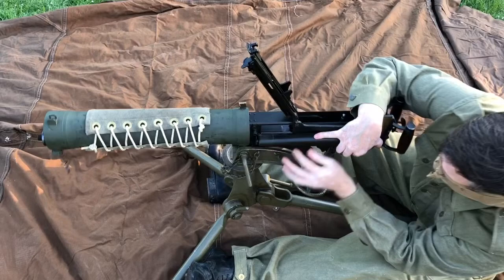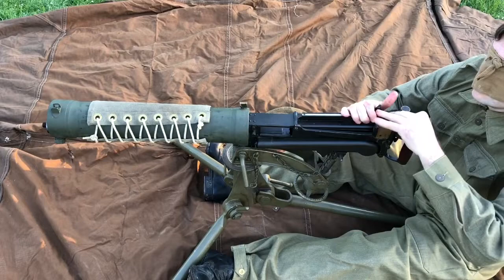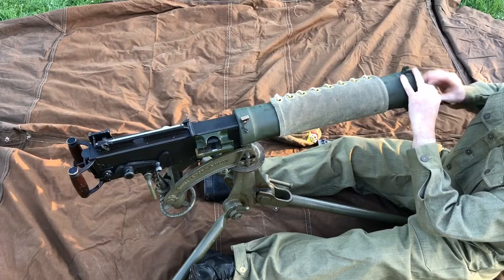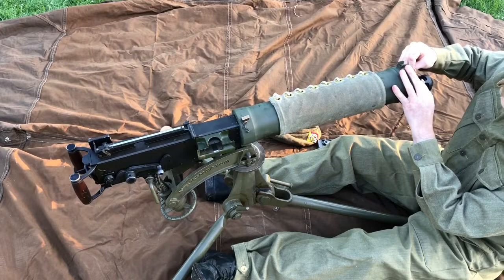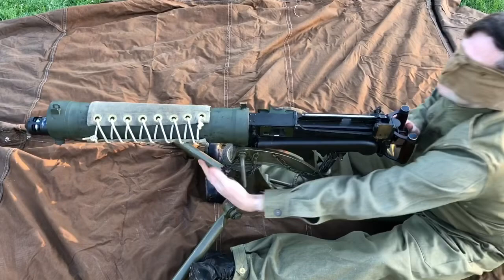I managed to get the fusee in, with the two studs at the front and the one stud at the back all nicely fitted. I had to retighten the tripod at that point because it was moving too much — should have done that earlier, but that's fixed nicely. I put the feed block back in — it slots in there easily — and close the front cover. Undo the clamp, spin it back round, put the muzzle cup back on finger tight. The whole muzzle attachment outer casing fits over, then there's the pin — finding the hole for the pin on the muzzle attachment was a bit fiddly, but once found it fitted nicely. I reclamp it forward, lift the top cover, pull the connecting rod up, and put the lock back on.